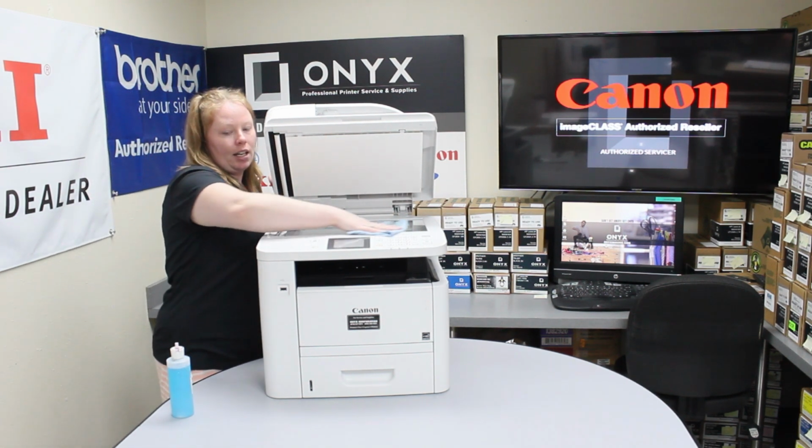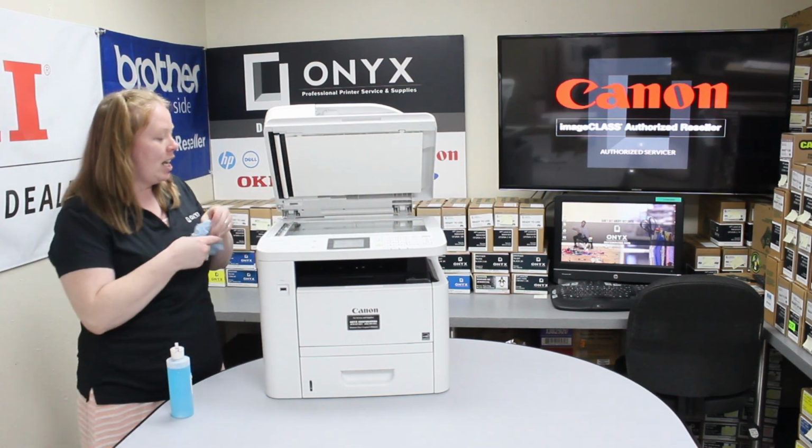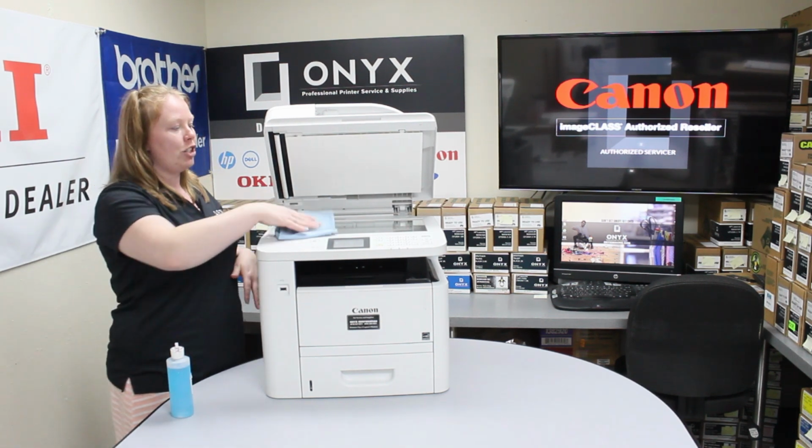So go ahead and clean the top part. And you might see some whiteout or even pin marks on there. So if you do, go ahead and just do it again.